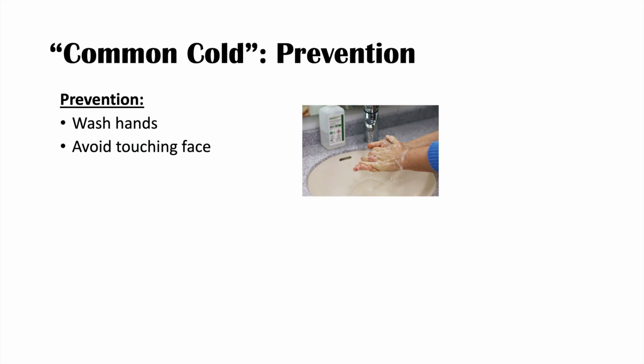How can we try to prevent getting the common cold in the first place? So prevention is all about the risk factors we talked about earlier. We want to make sure we wash our hands. We want to avoid touching our face with our hands. We want to try to be as clean as possible. We want to try to sterilize any fomites in the environment that may be carrying the virus. Stress relief. So we talked about psychological stress can increase your risk for getting the common cold. So you want to have stress relief.